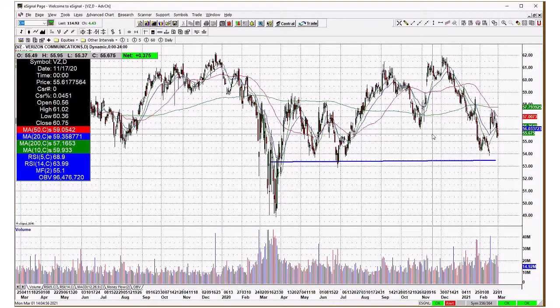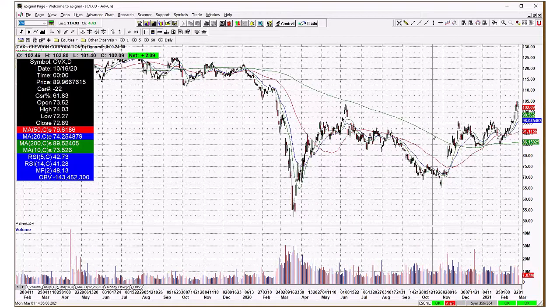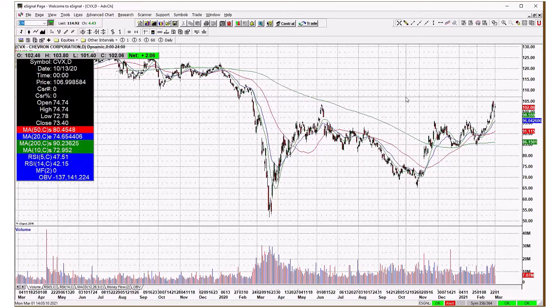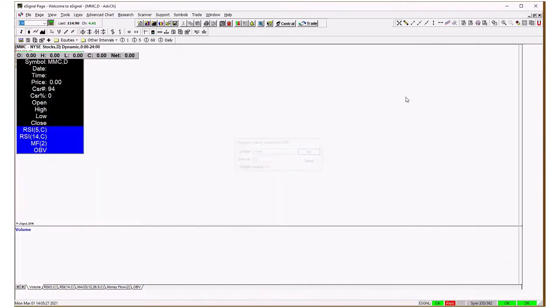Chevron, I think, Gav, is this the one that you like, or was it Conoco? Yeah, I mean, Chevron. You've been talking about this one for a couple months now, back above the 200-day moving average. I know you liked it. So that's a solid move there. I do like that one. Energy has been the best performer so far year to date across the board. It's been an underweighted group for the last 2 years, in my opinion. And now it seems like money's diving back into it the last couple months. There's some real good valuation, great names there. Trends are higher. Chevron looks like the better of all of them.